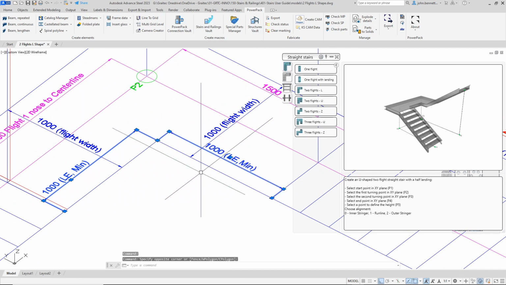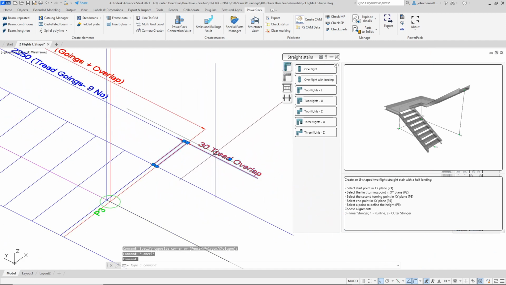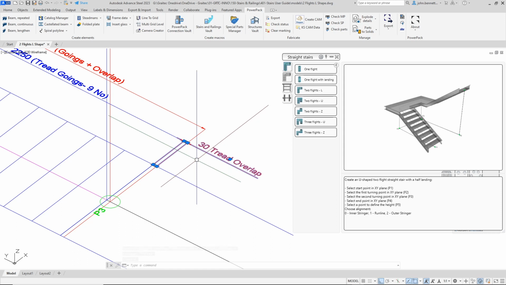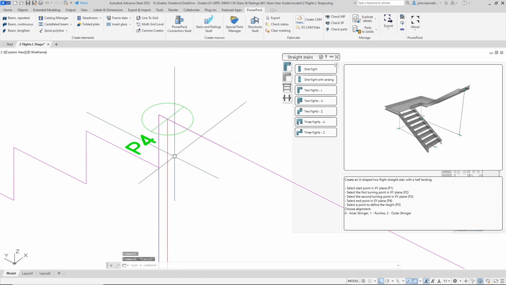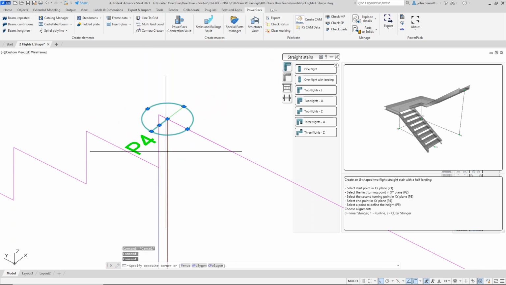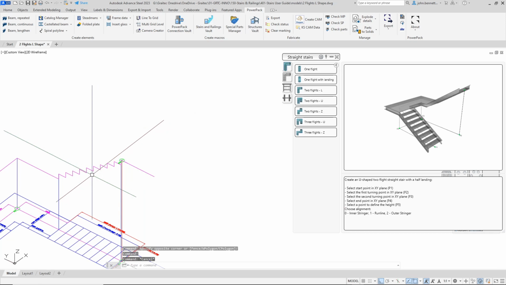These two values here will play particular importance in how you set the stair out. Also, the overlap of the stair is to do with the tread. Typically within a stair construction, you'd have an overlap value required, and in that case you need to select a particular setting, and this value is applied at the end of the stair construction. In this case it's 2 flights. If it was 3 flights, it would be at the end of the 3-flight stair. This overlap also influences the final position that you would select for the height of the stair at the top of this red line here. It's not the nosing point, it's the point beyond that defined by the overlap.